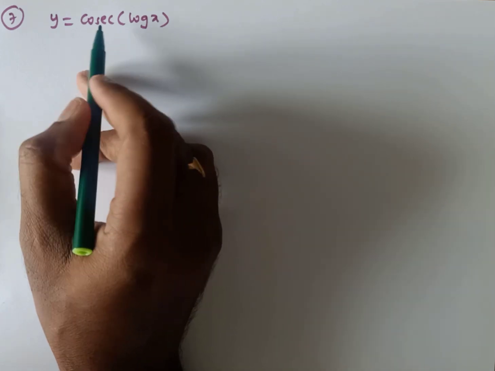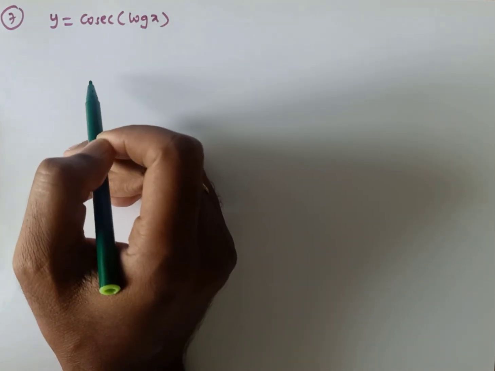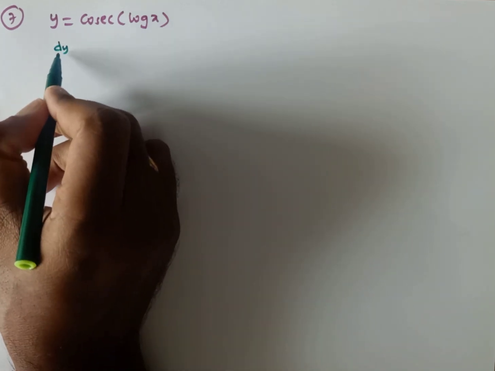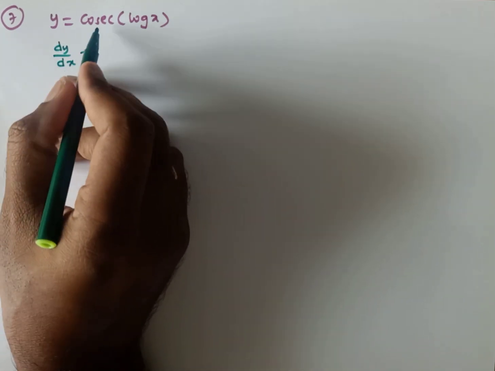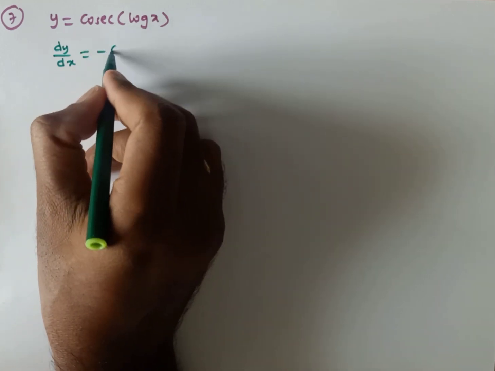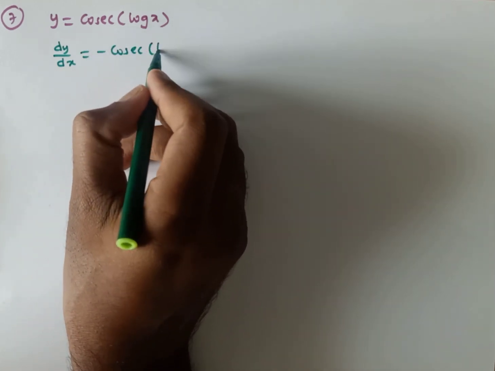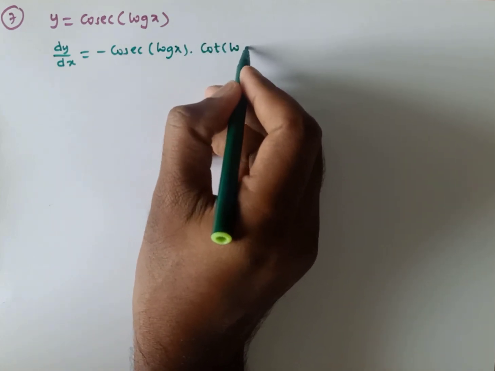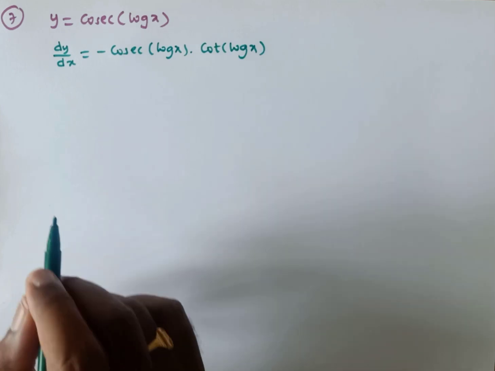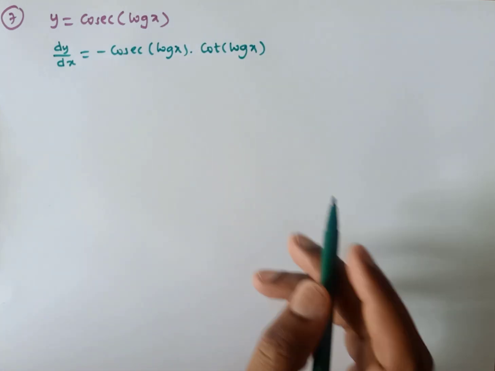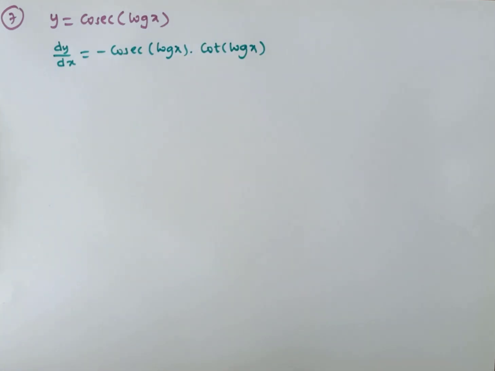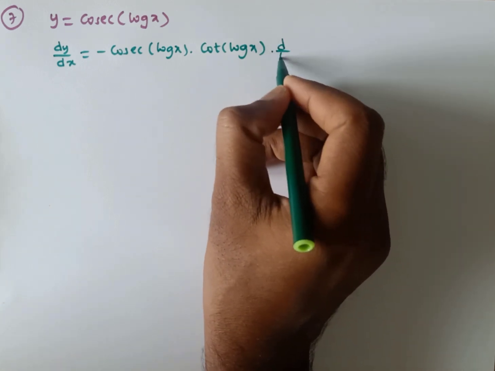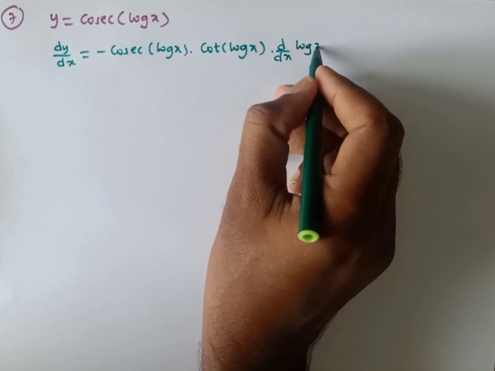Now cosecant x, and cosecant derivative తెలియాలి, మనకు log x derivative తెలియాలి, and you need to know the chain rule, right? So apply the derivative. dy by dx is equal to the derivative of cosecant, that is minus cosecant of log x into cot of log x, cosecant x into cot x, and the derivative of cosecant x is, so like this, into derivative of log x. Log x and ln x are same.